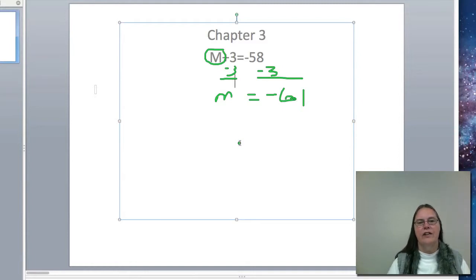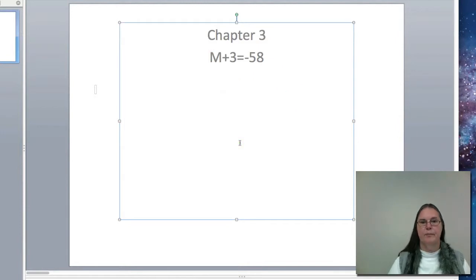So as you can see, the sign of those two numbers stayed the same, and we summed them together, and that's the rule. The sum of two signed numbers that are exactly the same keep the same sign. And in this case, it becomes a bigger number. So it's just like addition. If I had $58 and I had 3 more dollars, how many dollars do I totally have? In that case, I have money to spend. But in this case, I'm in debt, and we don't want to be in debt, do we? So the next step is to look at another set of numbers.